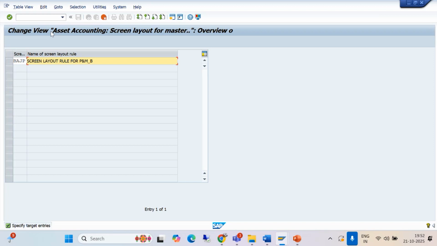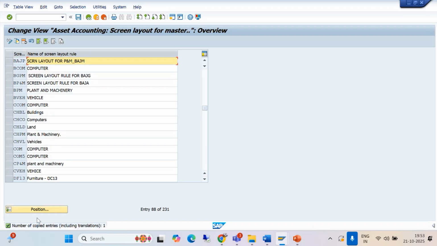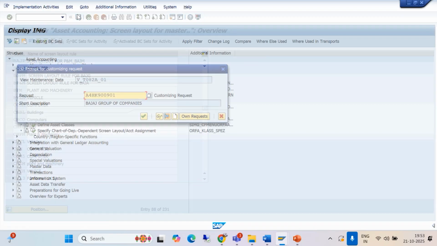It's not taking plant and machinery for. Just one minute. Screen layout for plant and machinery underscore BAJM. Okay, likewise, just press enter, number of copied, and you can save it.